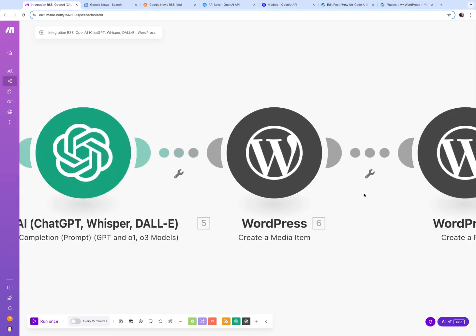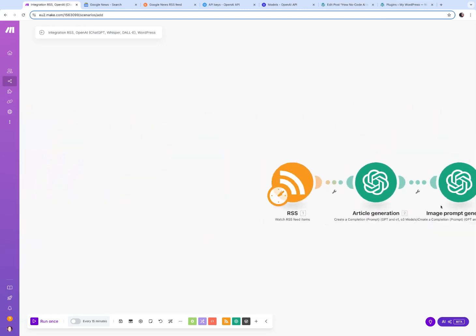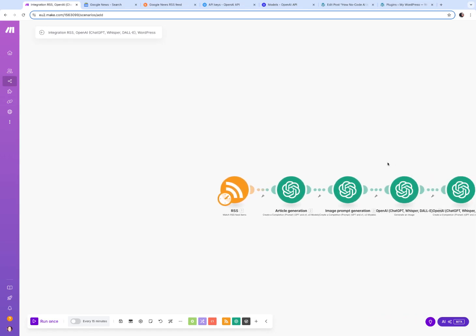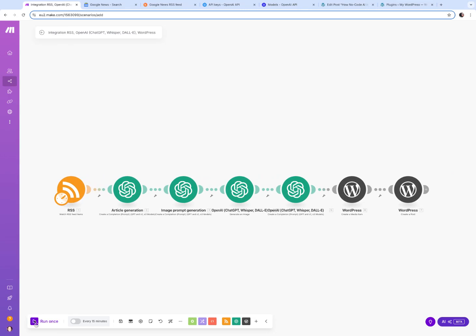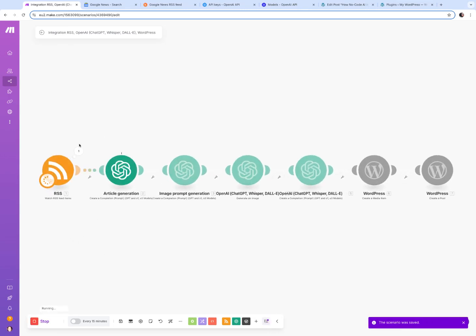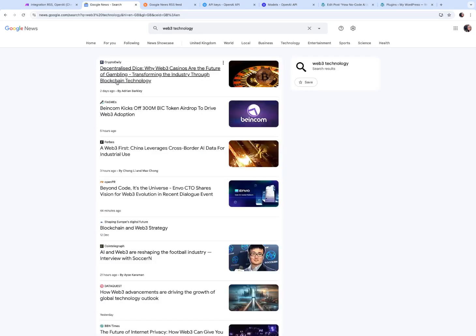What we're going to do now is test our automation. Maybe zoom out a little bit as well. So going back to our automation, we're going to click once. What we'll see is that maybe some updated news has come in since then. It doesn't update that frequently, about every hour or two.